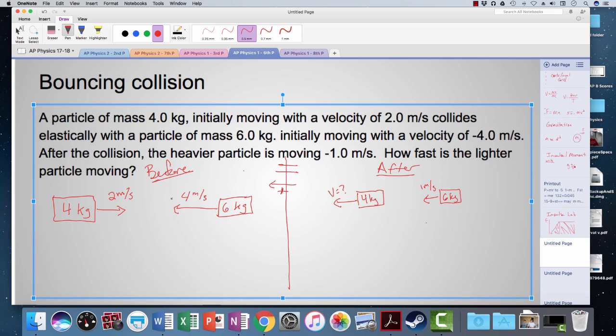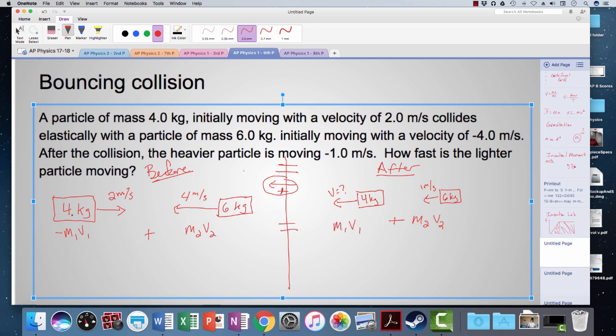Okay, so all you do is you solve for all the momentum on the before side, and then you set it equal to all the momentum on the after side. So let's just start over here. Here's car 1, so I'll say m1 times v1, and it's negative because it's going in the negative direction, right? Because I called positive that way. And then plus, this is car 2, so it's mass of car 2 times velocity of car 2. And that equals car 1 after, so that's m1 times v1 plus car 2, m2 times v2.